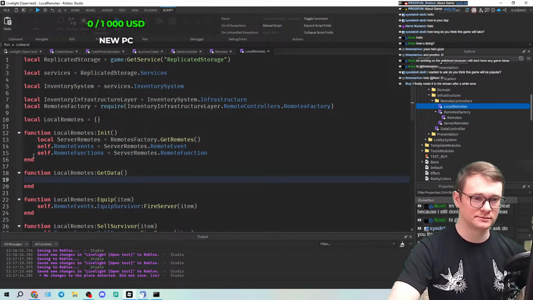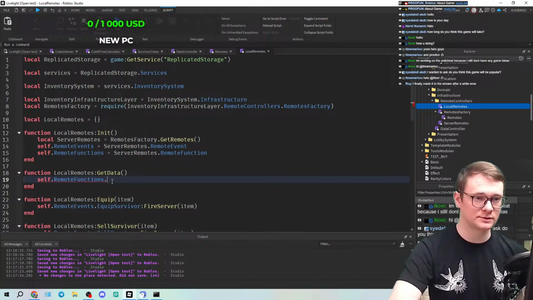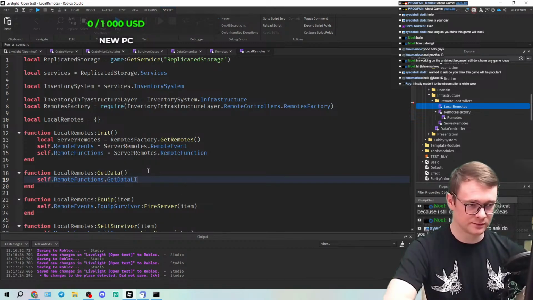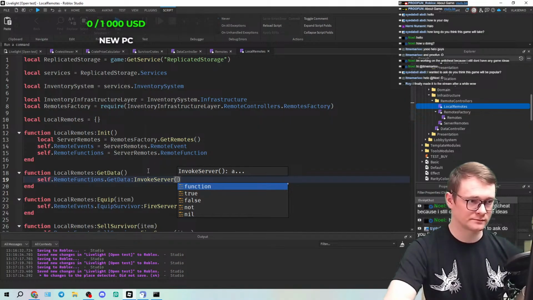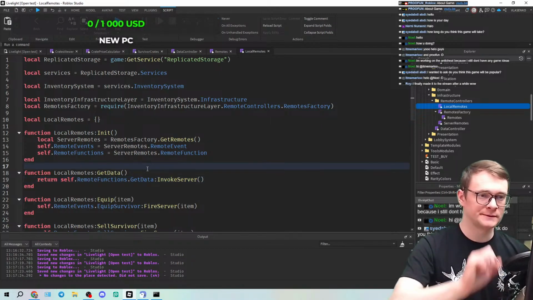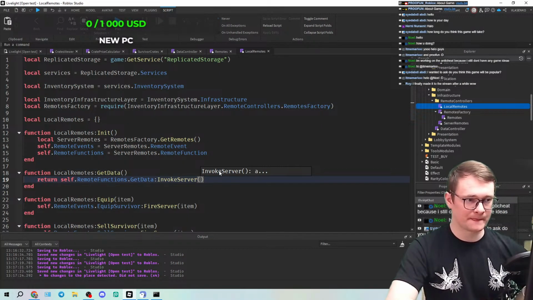Okay, get data, self remote functions, and here's a function called get data, and we need to return that get data. How to call invoke server or something like so. Data, invoke server and invoke server.